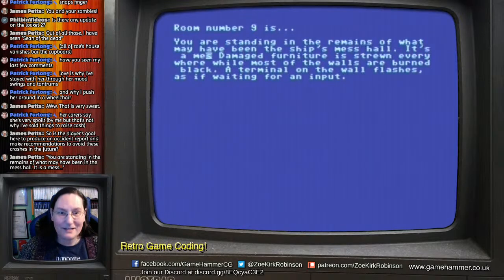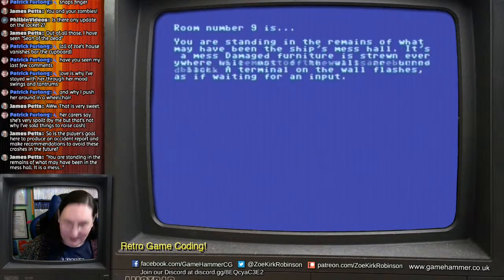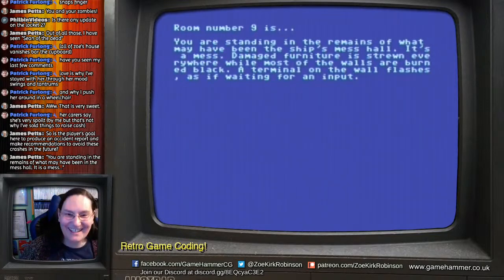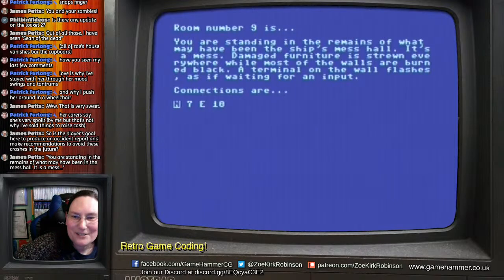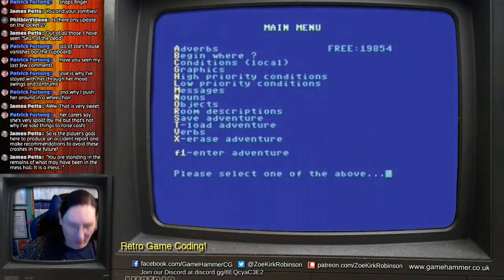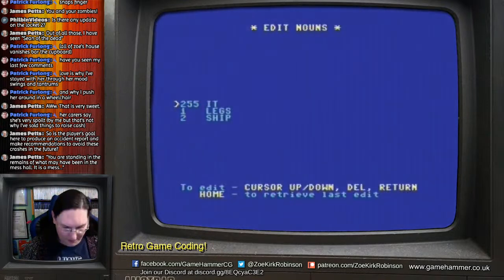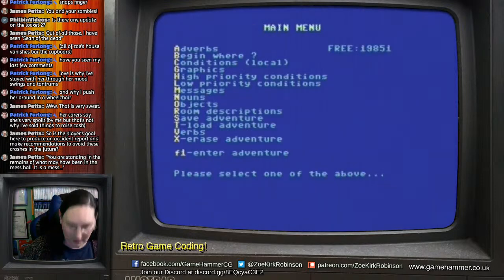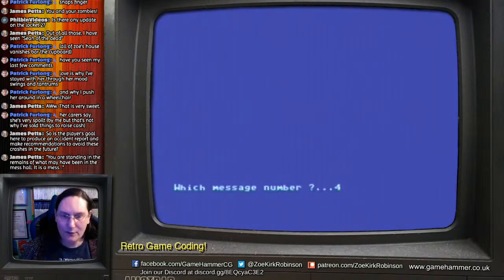It's a mess. Right, the terminal. So we need another thing now. Noun 3, terminal. What are the messages? Are we up to message 4 or message 5? No, we're up to message 5.